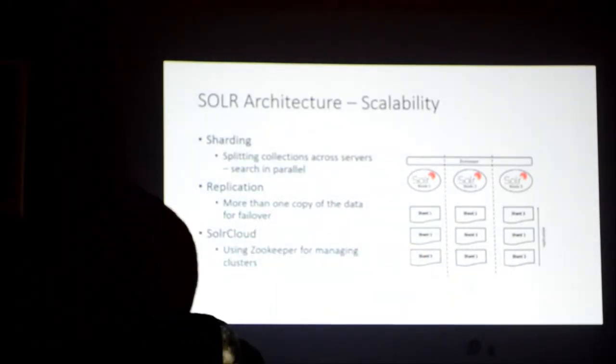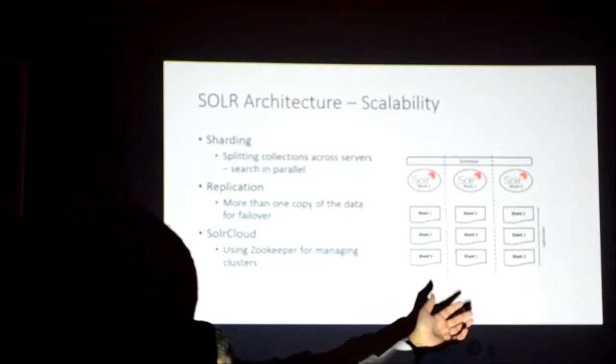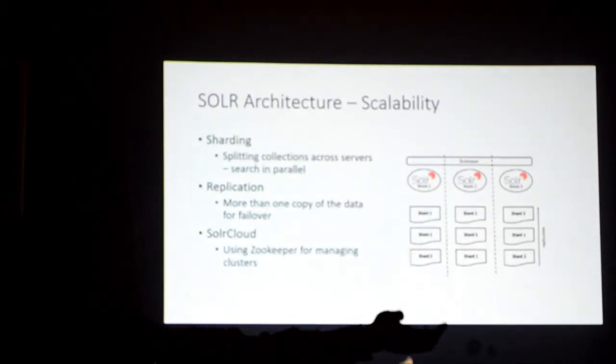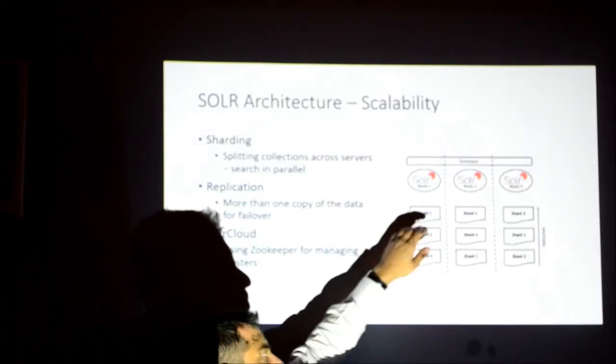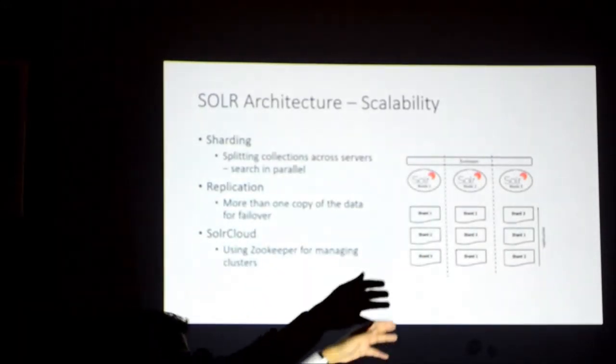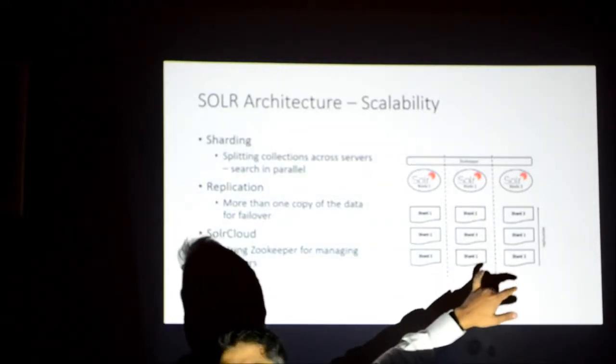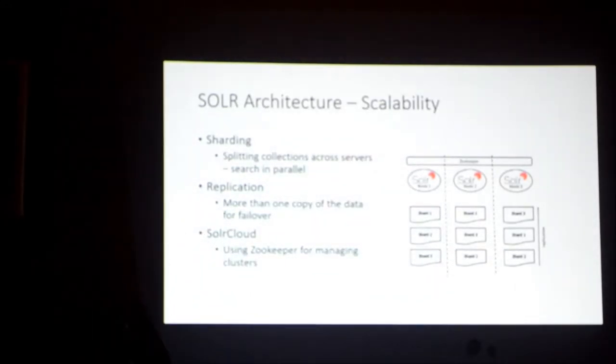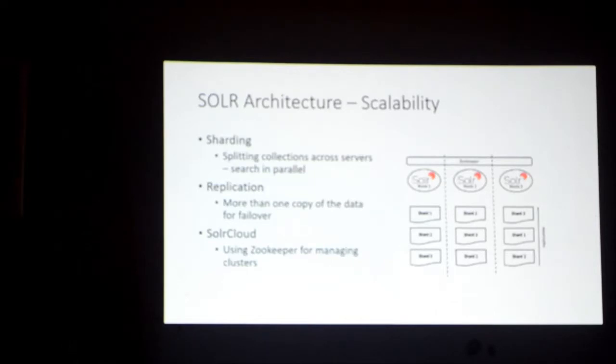You can define whether all three are active, or one of them is passive. If they're all active copies, then automatically it will balance the load. The load balancing you still have to do at your end, but it makes sure that just by querying only these two, you can get all the results back. Obviously, the number of queries you can handle will go down because of the reduced number of servers. Yeah. Is it decoupled from the main logic?